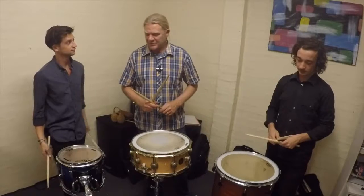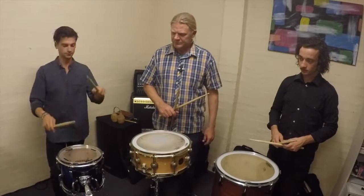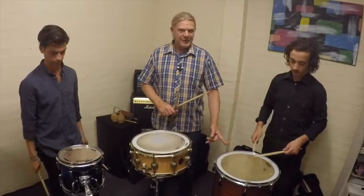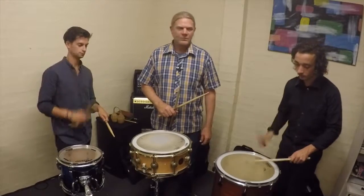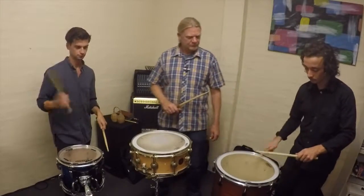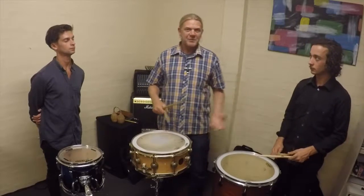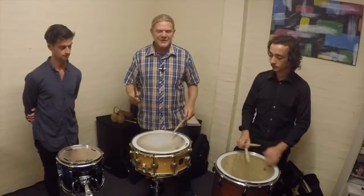The tom-tom sounds like this. The bass drum sounds like this. You can simplify that and put it on a big drum, ba, boom, ba. Boom, boom, that sort of thing, or even make it more difficult. Yeah. Snare drum sounds like this.